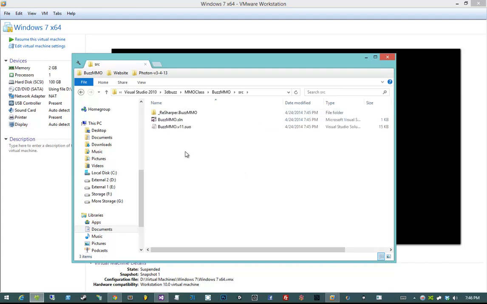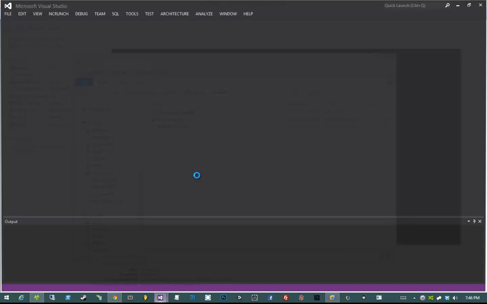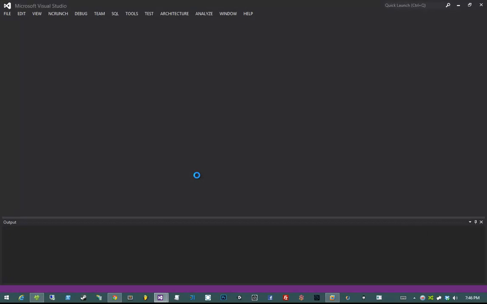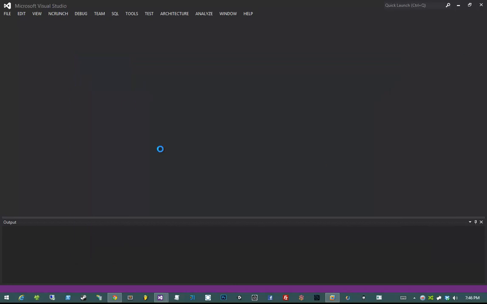Then I'm going to open up SRC, and I'm going to open up my SLN. You wouldn't have been able to change the parent folder name with Visual Studio open to that solution. So that's why I had to close Visual Studio and open it back up again. But again, that's just a convention that I prefer for this sort of thing. And I've done it many times in training before.